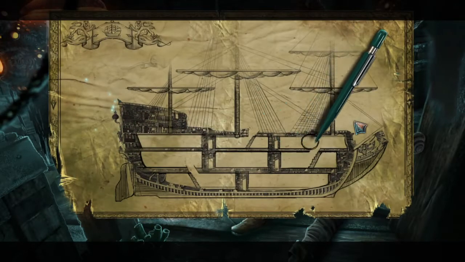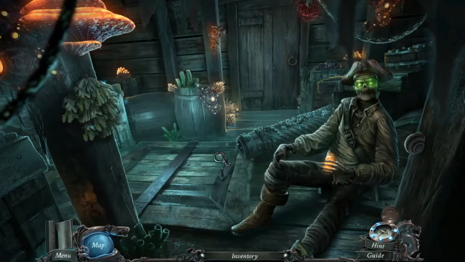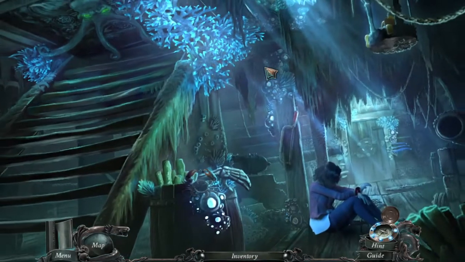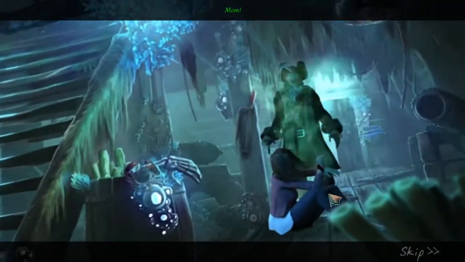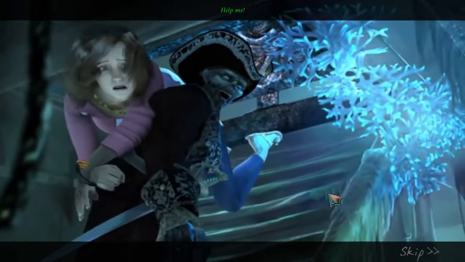All right. A map. Now I'll always know where I am. Okie dokie. All right, so let's, oh, there she is. Mom! Help me!